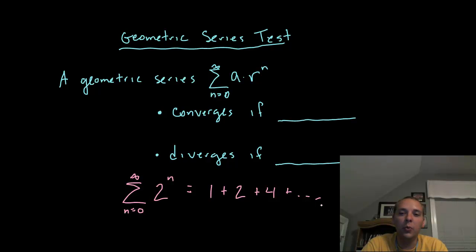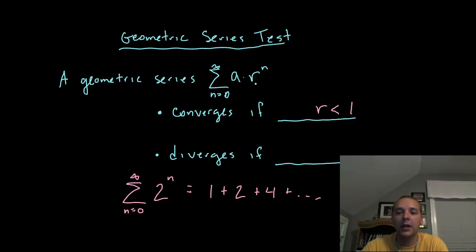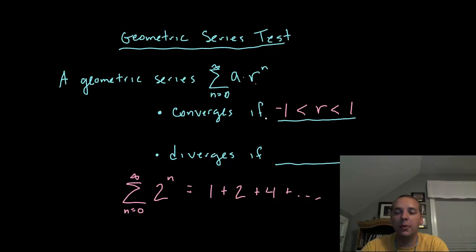What would r need to be to guarantee that terms don't get larger with higher powers but actually get smaller? The r values need to be less than one — because even if r equals one, you'd get one plus one plus one plus one over and over again. It can be smaller than one, even zero (zero plus zero plus zero would converge). But it would also have to be larger than negative one, because below negative one you'd get larger and larger terms — even though they'd alternate in sign — and the series would diverge. So as long as r is between plus or minus one, the series will converge.